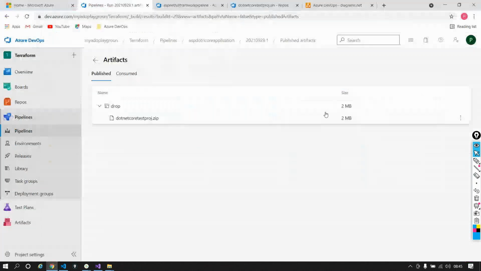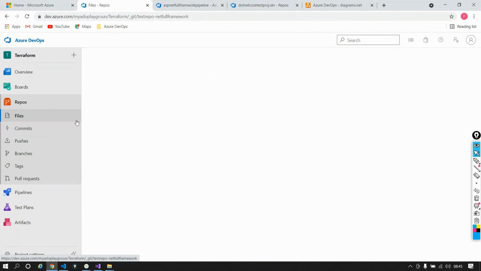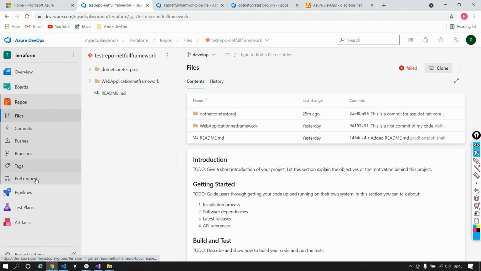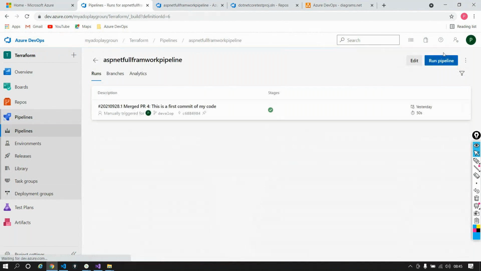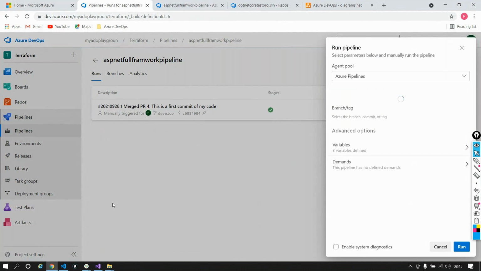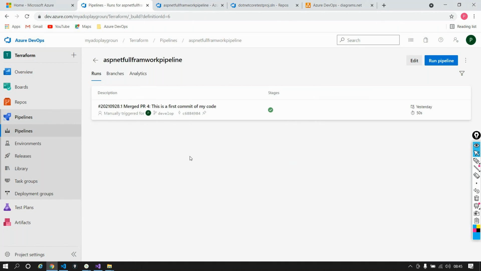Now it's still a very manual procedure out here, where I'm going to each and every individual pipeline and saying, you know what, I want to build this particular pipeline. I'll come here and say run pipeline, and I'm basically targeting the project files and the solution files, etc. But this doesn't really fulfill my need to give a completely automated environment.